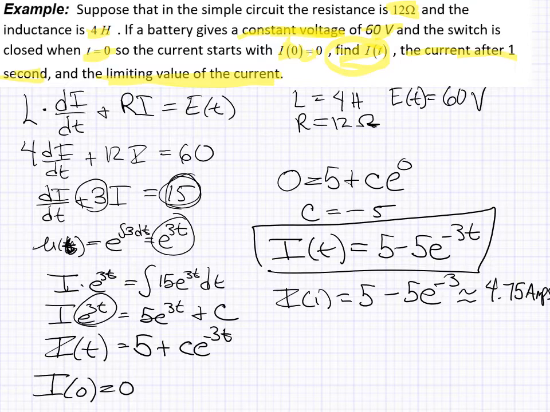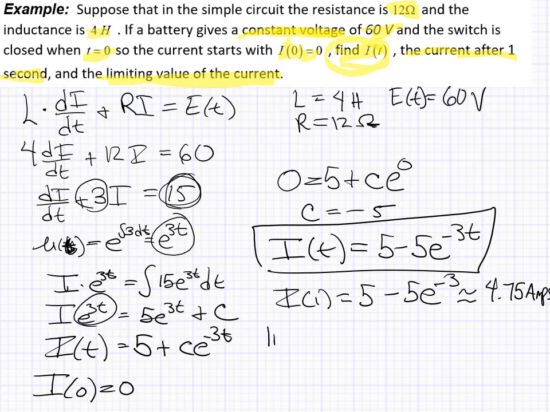All right, so once we have that, the last part says, then find the limiting value of the current. Now this is important because as t moves on, as time keeps going and going, what happens to this current? Does the current keep increasing more and more, in which case that's a problem? You know, if you have an electrical circuit, you don't want the current to increase and increase and increase. That could burn out the circuit. So what's the limiting value here? As time moves on, how does this current move through this circuit?